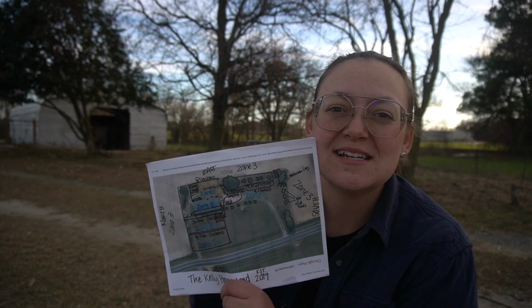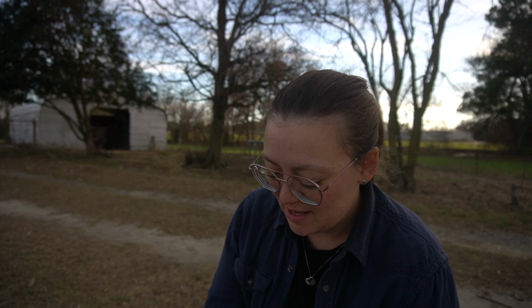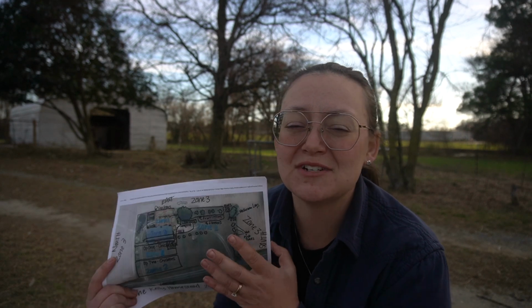So to get started, I wanted to share a little bit more about how we started planning our homestead back in 2019. The first thing we did is we printed off an aerial view from Google Maps of our property and we started dreaming. We started designing in different zones. This was when we had started doing a little bit of research on permaculture, but we didn't have a huge knowledge base quite yet. But one thing we did understand was the zones and how important it was to pick your different zones on your property accordingly.